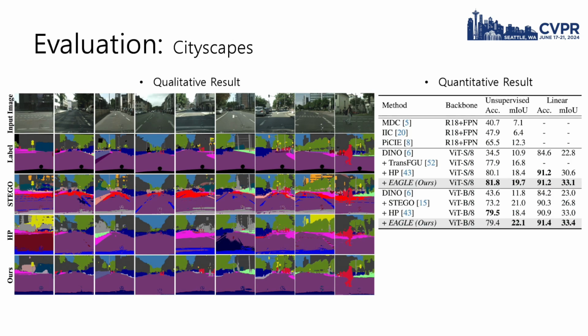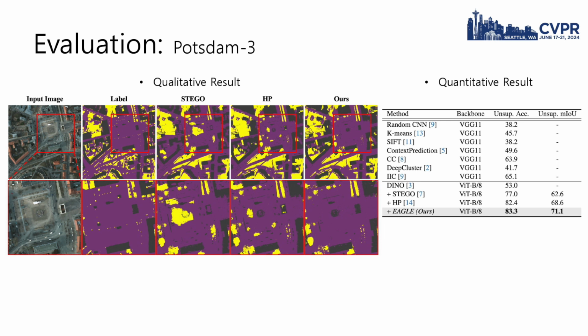For the Cityscapes dataset, our model outperforms across both backbones, effectively balancing competing metrics. Our model is trained to understand image structure at the object level, ensuring a comprehensive grasp of the layout and that no objects are overlooked, as evidenced by the qualitative results. Finally, our model establishes a new benchmark on the Potsdam 3 datasets, by accurately segmenting images while being keenly aware of object-level semantics.